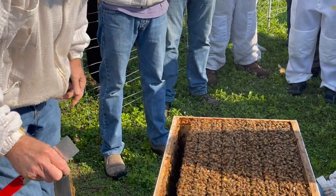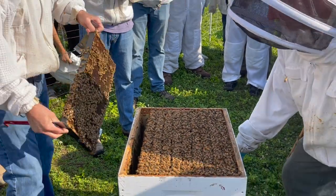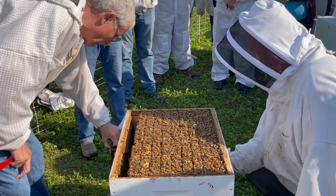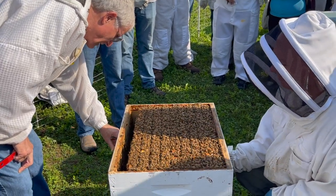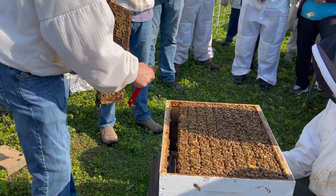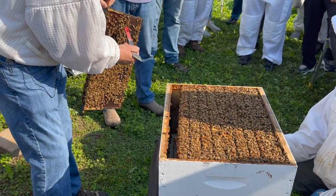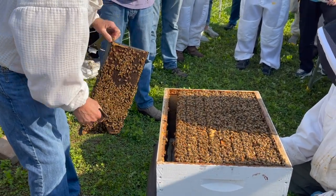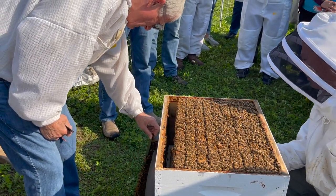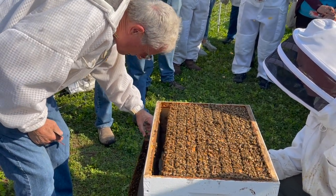Right up there. All right, if we could shake these bees, but we're not going to do that because we have a lot of bees in here. So let's just lay this thing right here. We'll do old school where we keep our comb. Now, you have to make sure you lay your comb against an edge, and only the top edge touches whatever you're doing. You don't want anything to touch the surface of the comb because you can break it and start robbing, because you can get a stream of honey to come down. So this frame is tough to do it that way.